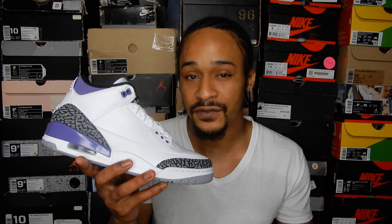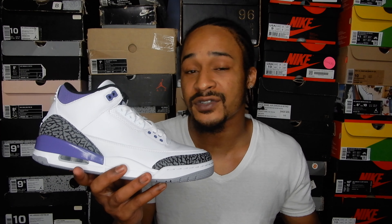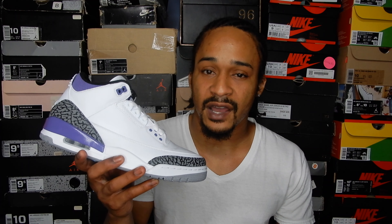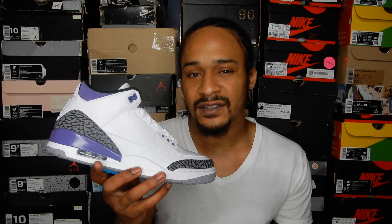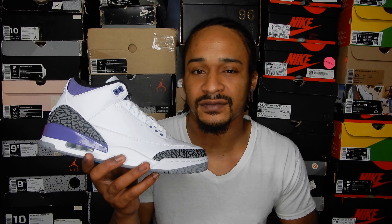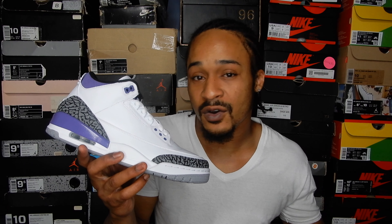Once they sell out on release day, I feel like they'll resell for around $250. The usual release day fluctuations will occur — once the shoe sells out after 10 o'clock Eastern, the price may go up to around $270-280 for a couple hours or days, then come back down to around $250, maybe even $240. I don't think they'll be tremendously hard to cop — they'll sell out, but you may have a relatively convenient time at certain places. As far as holding, it's not a bad idea, but it's not a shoe I'd say is definitely going to go crazy in value. Quick profit of $20-60 at retail is possible, but I wouldn't go out of my way or invest heavily.